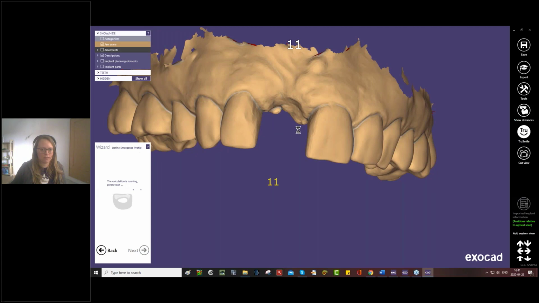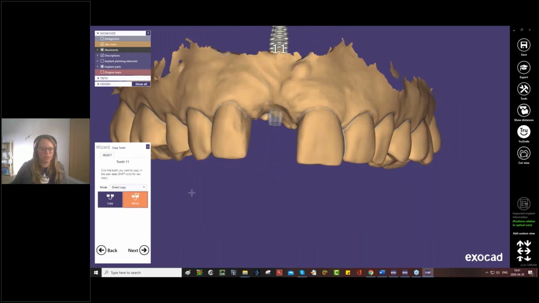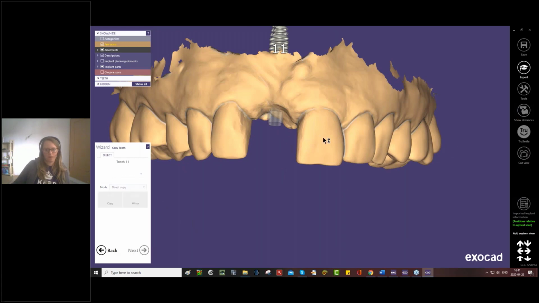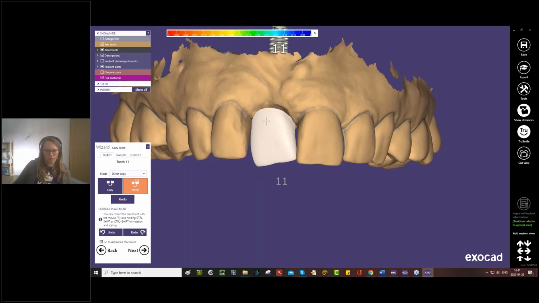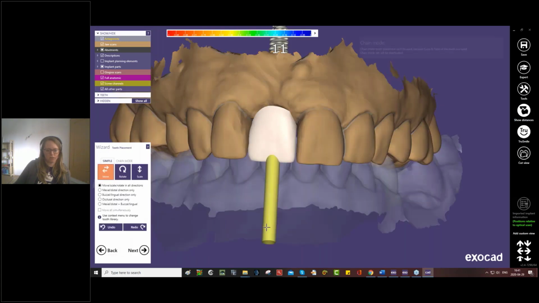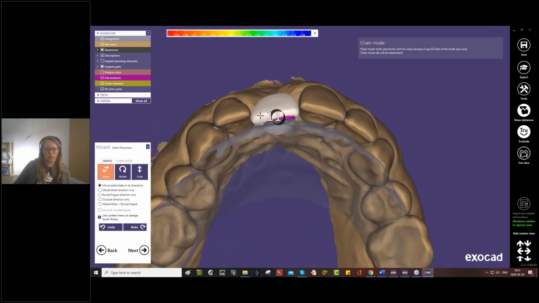And I go next. So here we are in the copy tooth. I will mirror this tooth here to 1. Click on the tooth, and then I get a mirrored tooth, which I can place here roughly. If I want to, with Control here, I can adjust the placement, but I can also just continue when this is checked. I can continue to advanced placement here and correct the placement further. So let's place our tooth here.